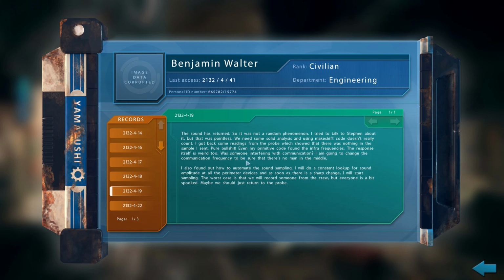The response itself is weird too. Was someone interfering with communication? I'm going to change the communication frequency to be sure that there's no man in the middle. I also found out how to automate the sound sampling. I will do a constant lookup for sound amplitude at all the perimeter devices, and as soon as there is a sharp change, I will start sampling.